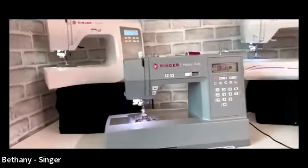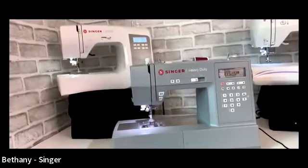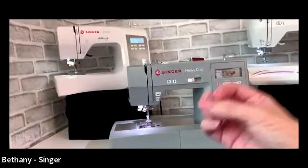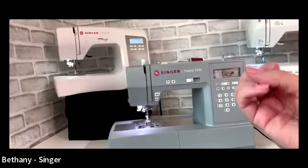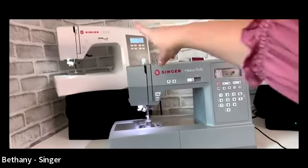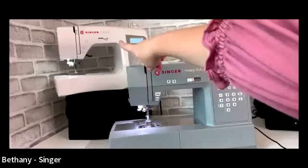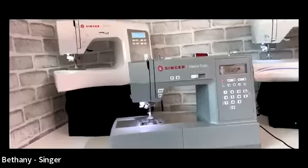Now I've got quite a few machines here today, so I'm just going to go over the names real quick. Amy's going to be dropping links to these machines in the chat. So if one of these interests you and you want to read up more on it or get more information on it, you can. But the first one we have is the Singer SC220, which is this one back here in the corner. Didn't have room on my table for all 4 to sit on the table.